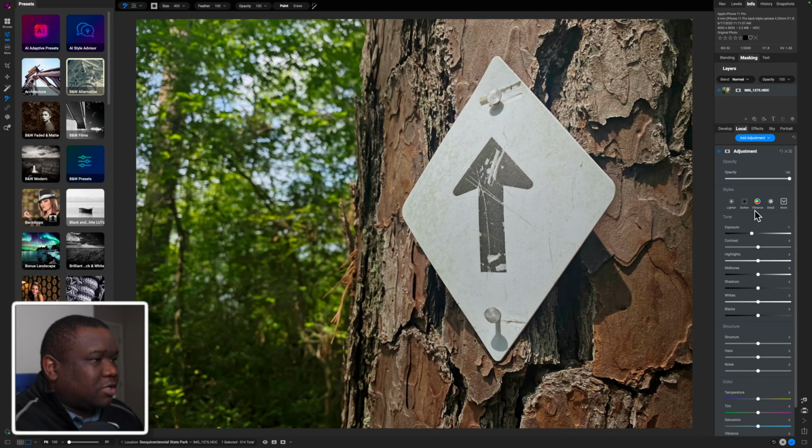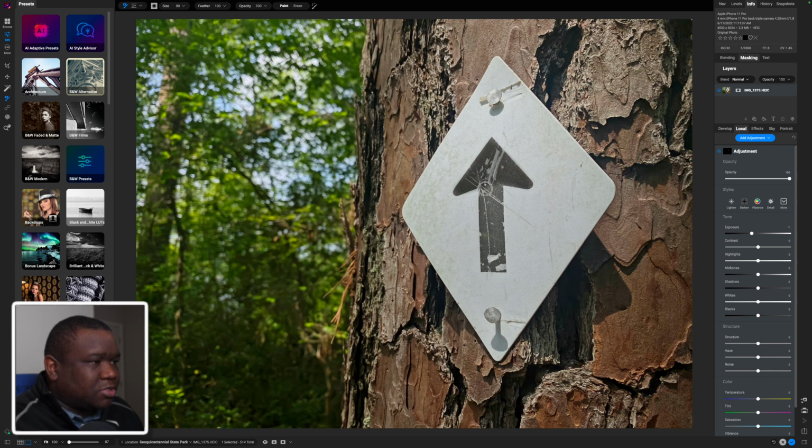So we'll just go ahead and hit local. And using the brush tool, all I'm going to do, make it a little bit smaller, and I'm going to paint this in, like just painting in between the lines. My computer's really thinking hard here. So we'll just go ahead and paint through. And I'm okay if I go a little outside of the lines. I could also use the line mask tool if I was really thinking this through. But it's all right. I'm just going to go ahead and paint this in.